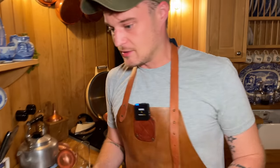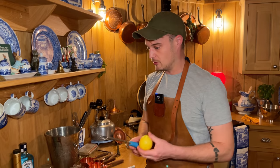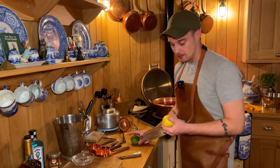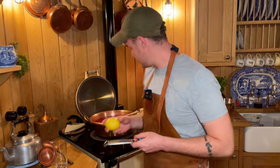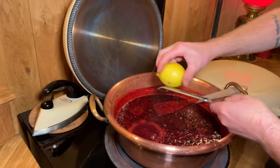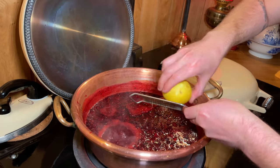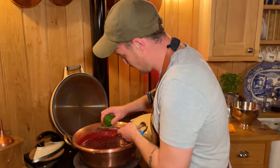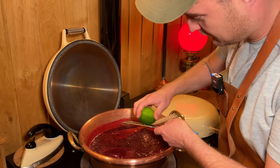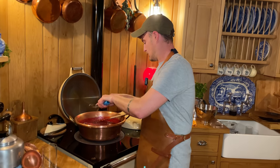What we're going to add next? You're going to need the zest of one small-ish lemon and the zest of one lime. Now you literally just want the zest, and that is the skin here. You don't want any of the white stuff. So we're going to just do that. I haven't gone crazy with it, there's still a bit on there. We can always add more later. I'm going to put a bit of the lime in as well. Probably zested about 50% of that in there. If we want to add more later, we can do that, no problem at all.